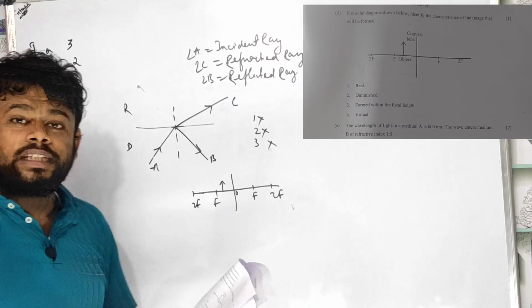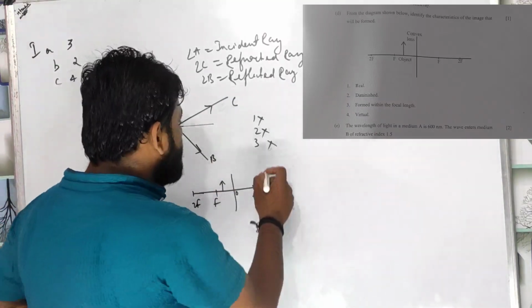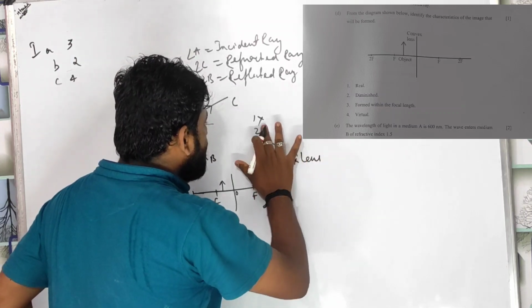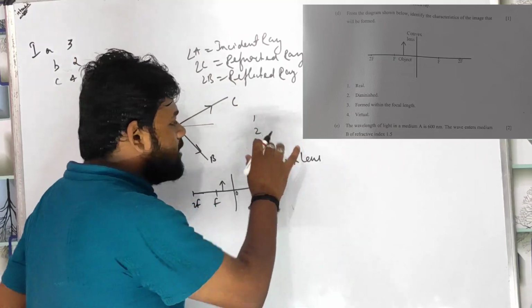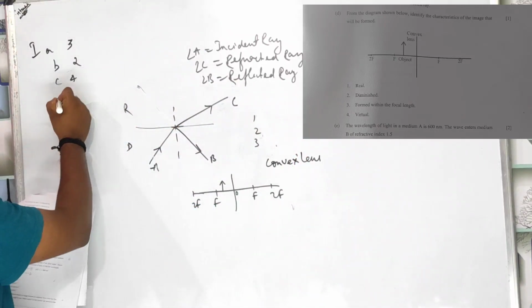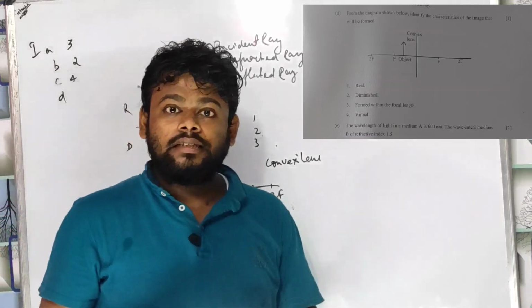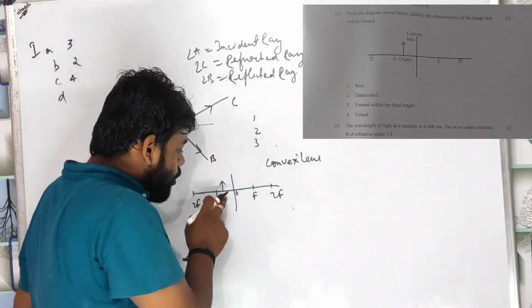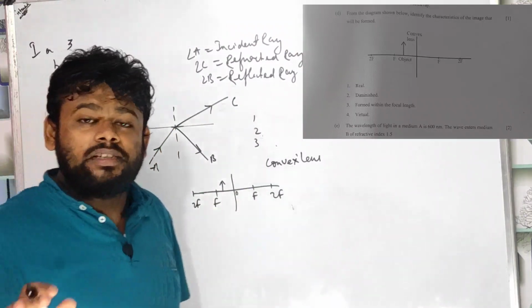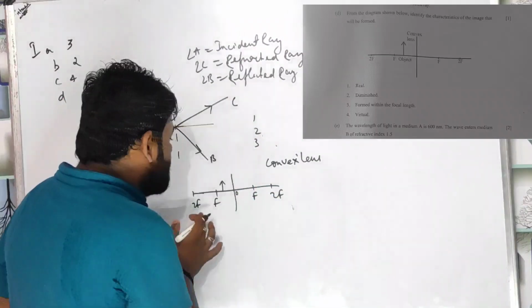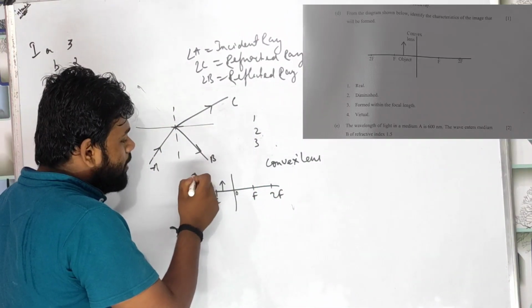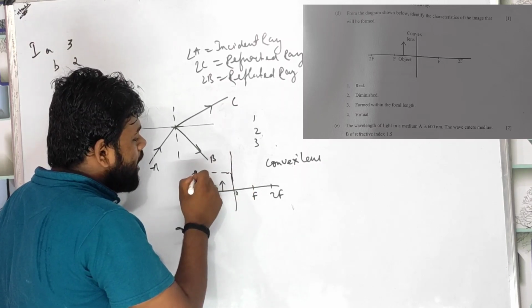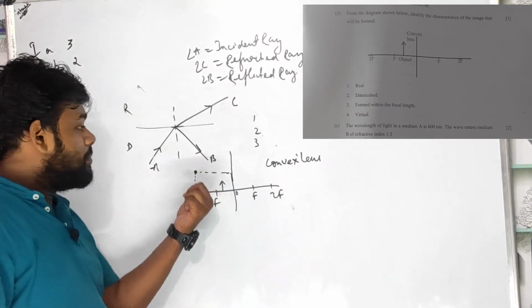Here it is saying that when the object is kept, as you know very well, in case of a convex lens, children, when the object is kept, what happens? Where is the image formed? If the object is kept between F and O, that means the image will always form behind the object, here, in this manner. Am I right? The image is forming here.